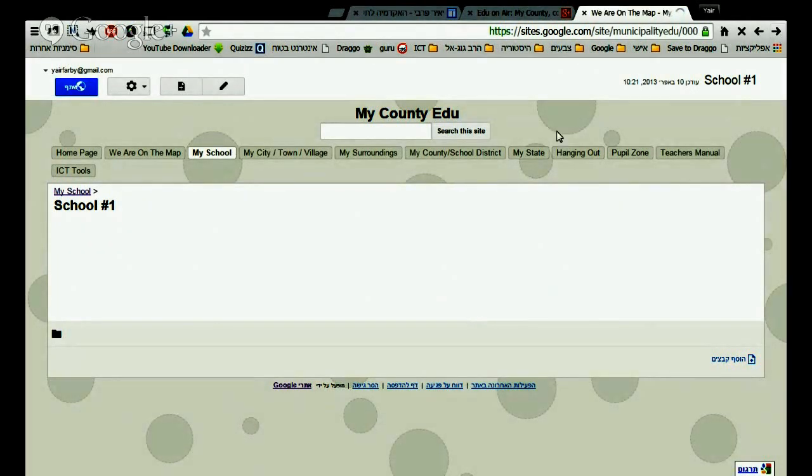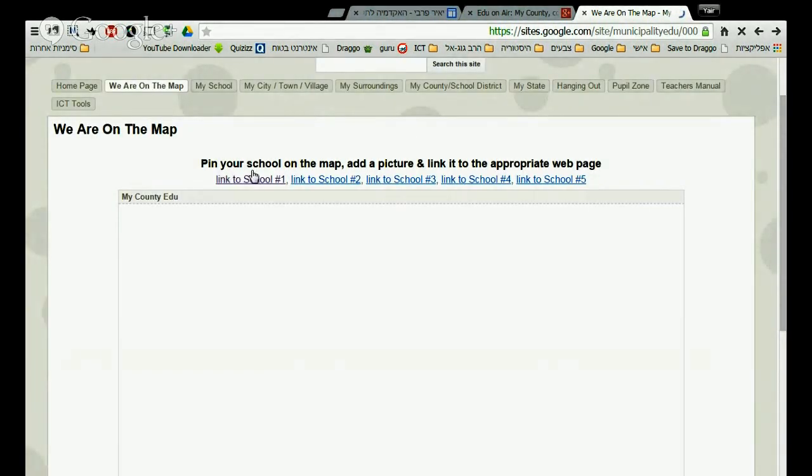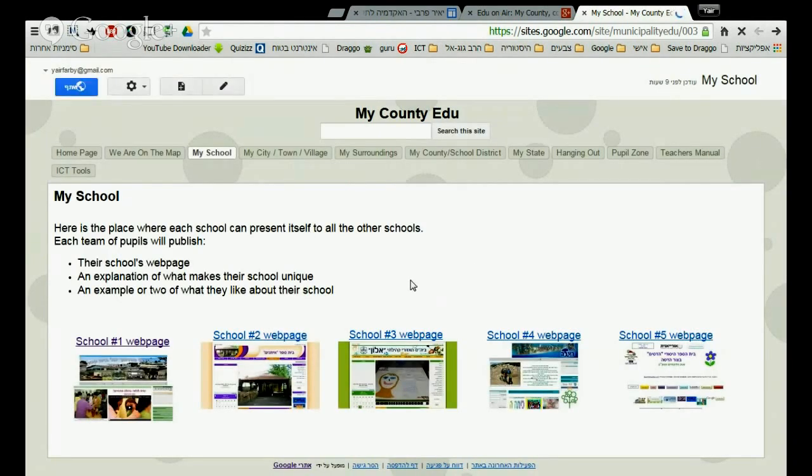They can either have a link to their school's website, or a link to a web page on this unit to introduce their school.